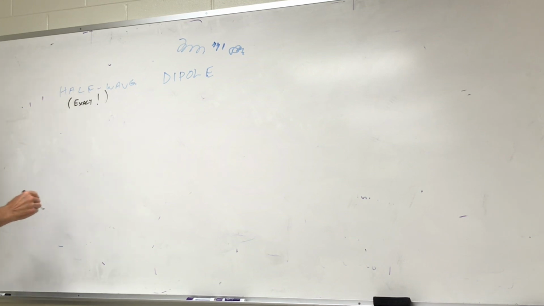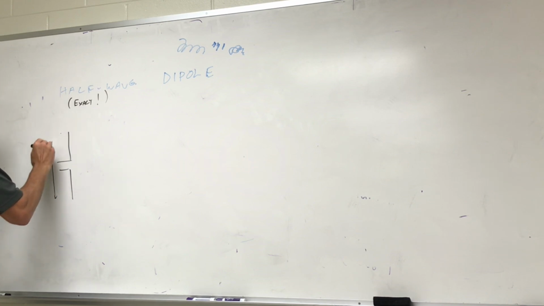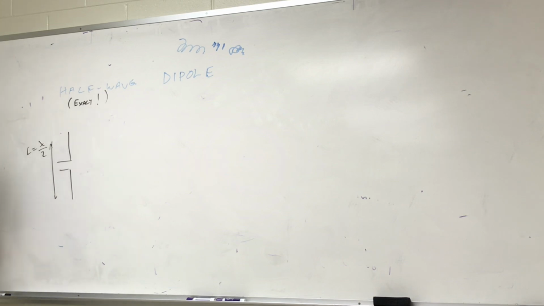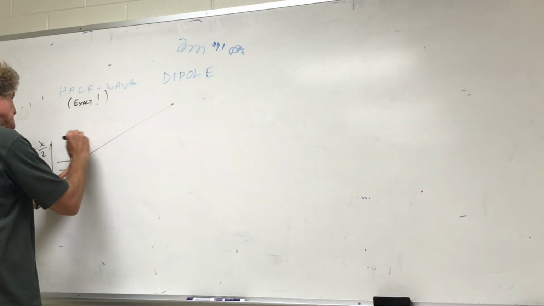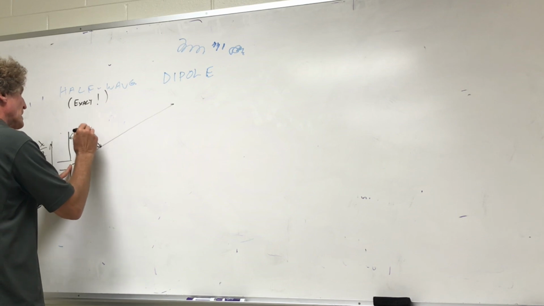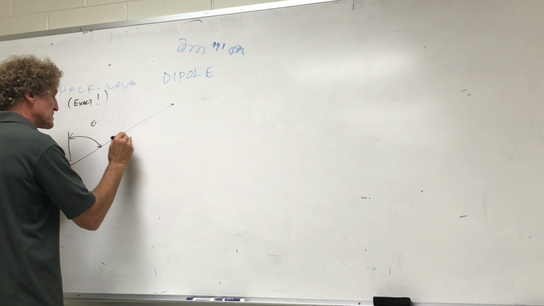You'll see why. When you have an exact half-wave dipole, where the length of the dipole is a wavelength over 2, that's the free space wavelength. We're assuming this is in air. It would be foolish not to do it in air. And you talk about the electric fields. This is the angle theta. We'll assume this is the origin. This is the distance r.